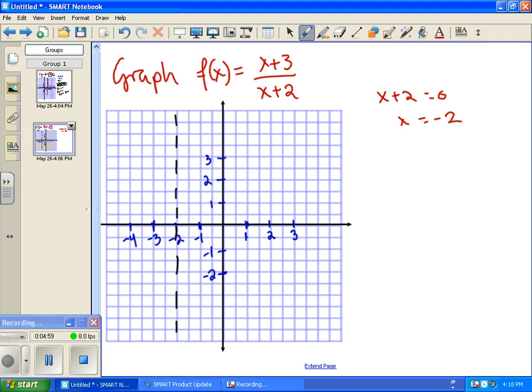So also, we need to find the horizontal asymptotes, and again, as I mentioned, those get calculated a little differently. So when you have an x with the same exponent, which is x to the 1 in this case, then you just look at the number in front of the x and use that fraction. Now in this case, we just have 1 here and 1 below. So the fraction is 1 over 1. So our horizontal asymptote is just equal to 1. Okay, so I'm going to graph that.